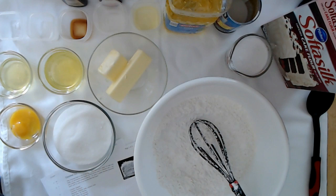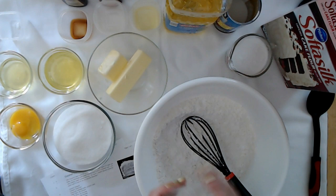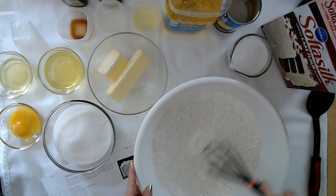Baking powder and salt. Get the salt. And again, I'm just going to shake it over the top to help distribute it a little better, so you're not just dumping it in one spot. Now we take our whisk. We just whisk it together.